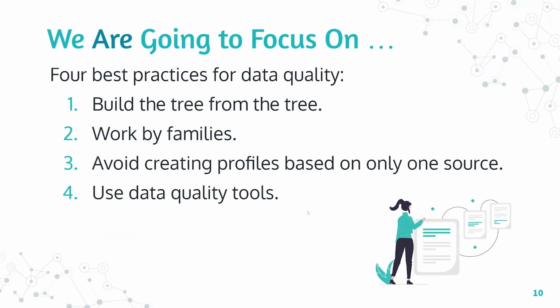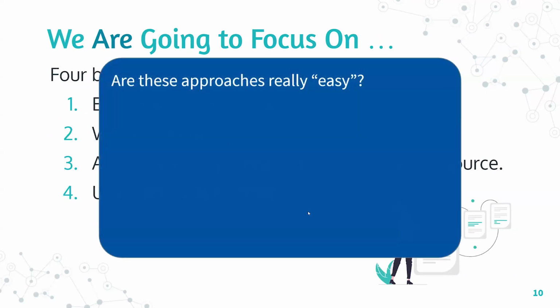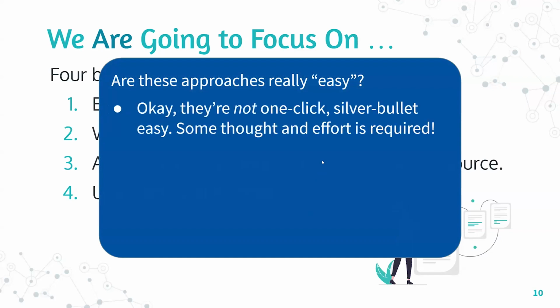and from third parties. Now, I can imagine that some people, after looking at that list, are saying, wait a second, are those approaches really easy? I thought you were going to show me something just super simple that I can do without much thought or effort. Well, not really. So, these approaches are not just one-click silver bullet easy. Some thought and effort will be required. But you have probably noticed that the one-click silver bullet solutions in any endeavor, not just family history, often cause more problems in the long run. They look like a good shortcut, but they end up causing issues.